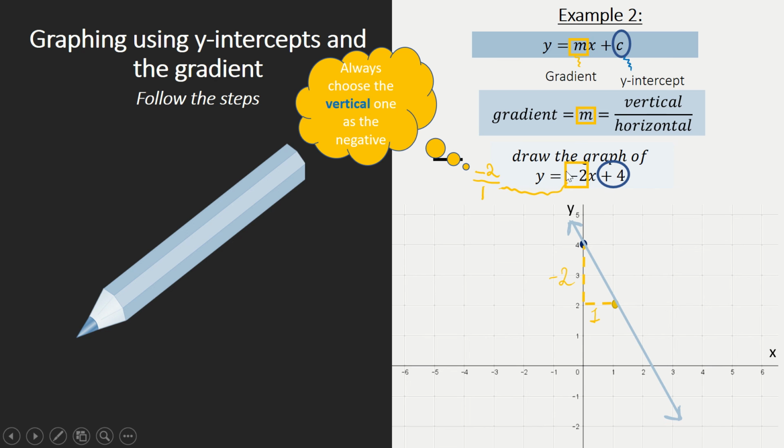As you can see, each time you're using the same steps. However, when you have a negative gradient, you need to go down on the y-axis, and when you have a whole number, so an integer, you need to make sure that you make a fraction out of it. You can always do that by dividing it over 1. If you have any questions, then please let me know, and otherwise make sure that you practice. Never forget to draw with a pencil, of course.